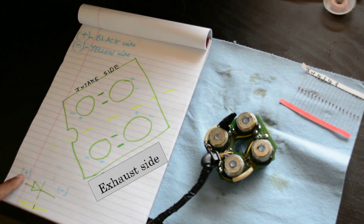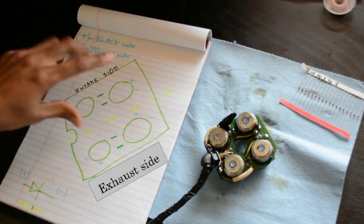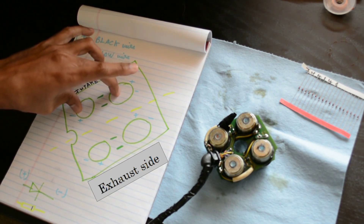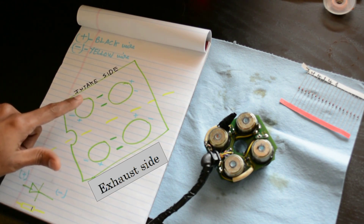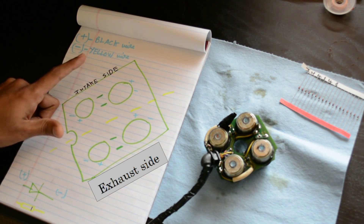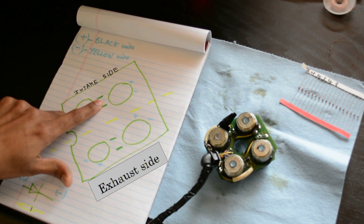These four locations are the diodes, which are connected in parallel with the solenoid. From the front view, the polarity is positive, negative, positive — that's how the solenoids are assembled. When working with an individual solenoid — soldering and desoldering — you have to maintain this. This board is actually missing a couple of diodes. The main reason we have diodes is to prevent voltage spikes from going across the entire circuit and damaging the DME or whatever is controlling the solenoid from the DME side.